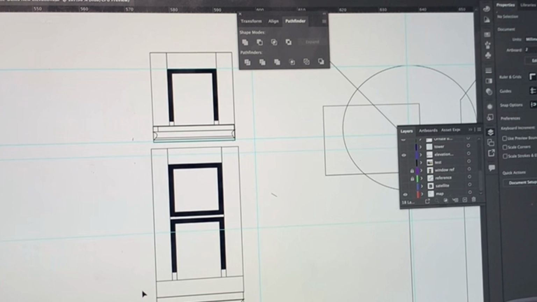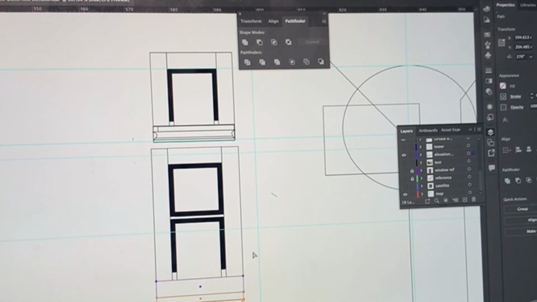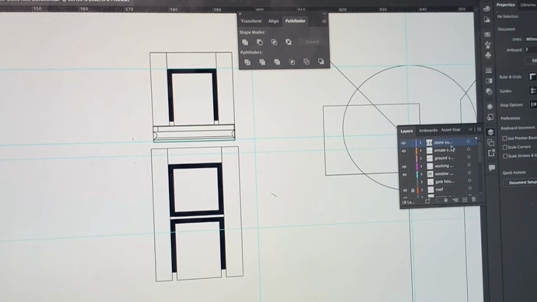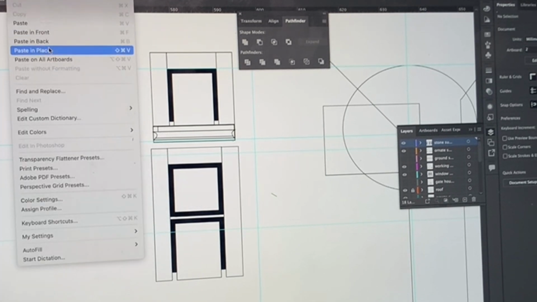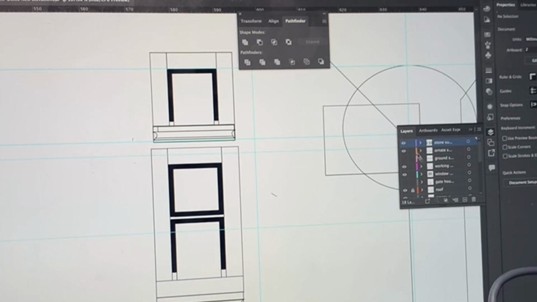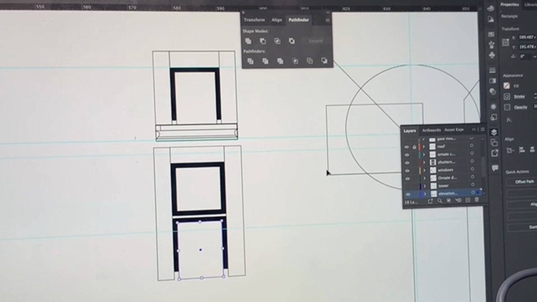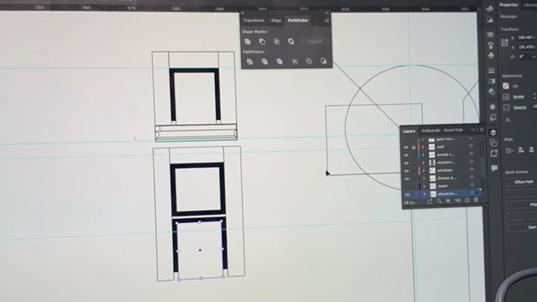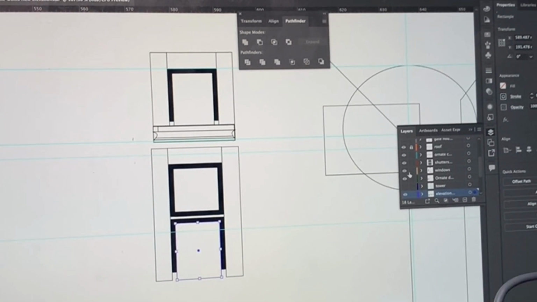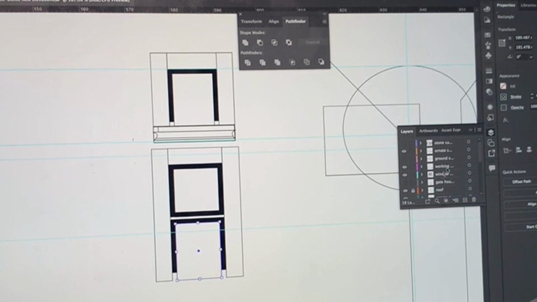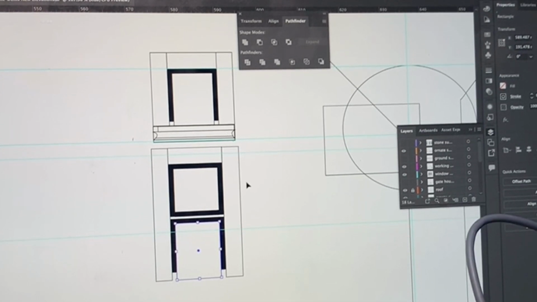Right, I need to take this off and stick it on a different layer. Yes, I must admit my labelling sequence isn't great, but I've got stone surround, ornate surround, reference pictures, so I can turn things on and off.